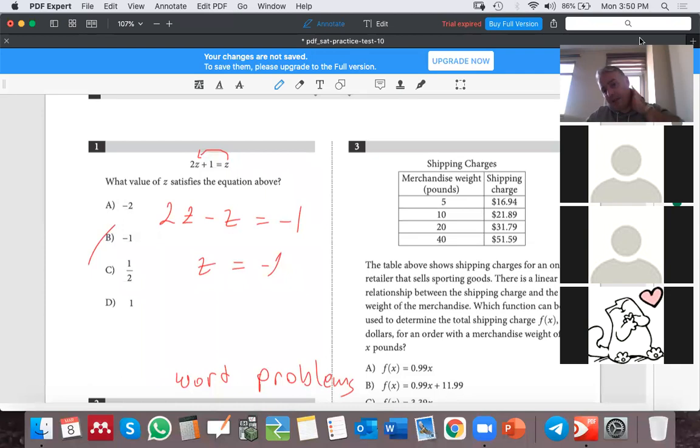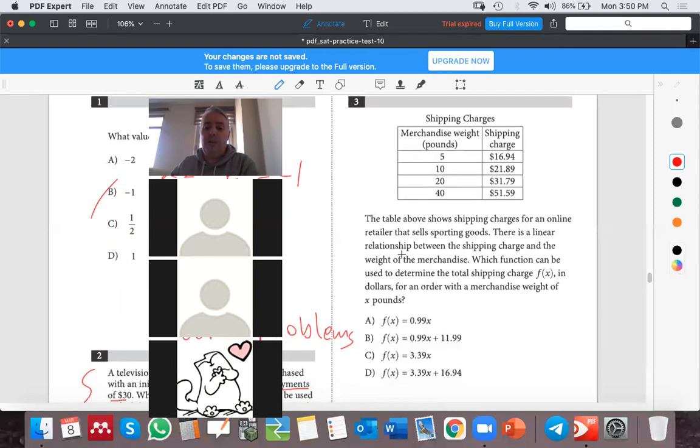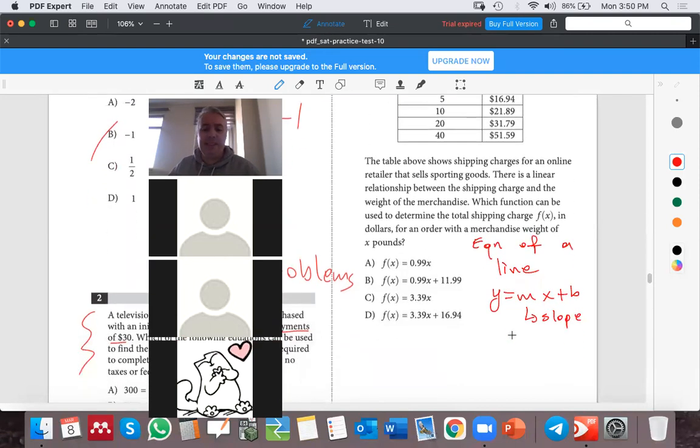Now, question number 3. Yeah, this is important question. They are all important, but this is an important question. What I mean. When I look at the alternatives, I understand that I have to find equation of a line. Equation of a line. To find the equation of a line, what I need? I need mx plus b. M means slope. Okay? What is slope? Delta y over delta x. What does it mean? y2 minus y1 over x2 minus x1.